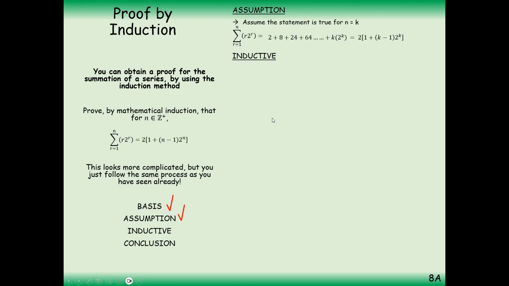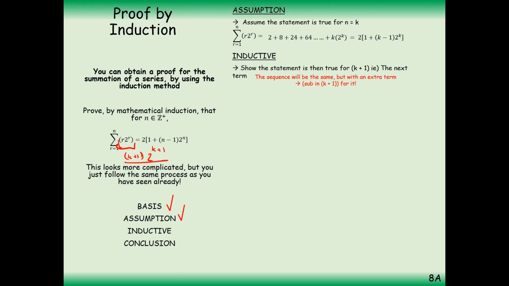So now in the inductive step, we are assuming the formula held for up to k. Now we're going to add one extra term, which is k. You use this formula here, and you say, now I'm going to use k plus 1 wherever the r is. So inside this bracket, we'll have k plus 1 times 2 to the power of k plus 1. And we will add this term at the end of our summation. So we write this summation, sorry, that should be a k plus 1 up there on the summation.